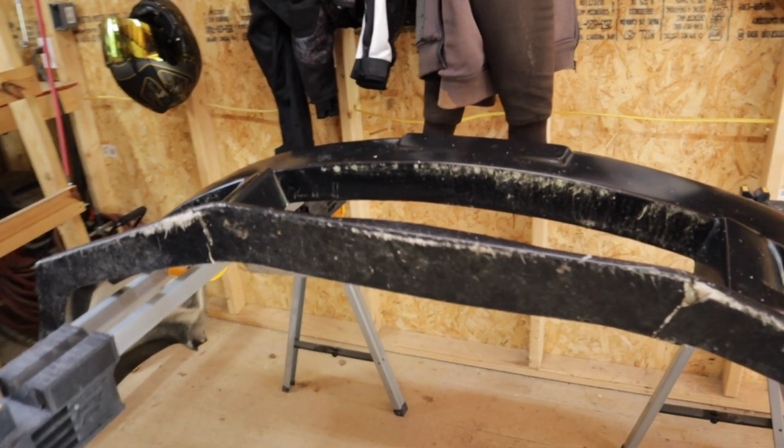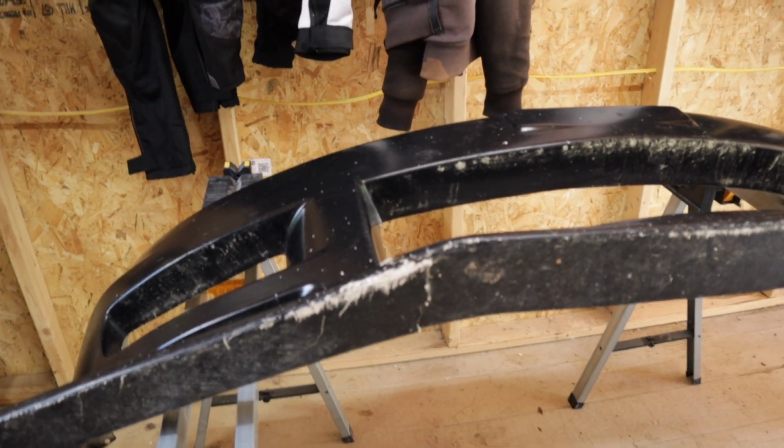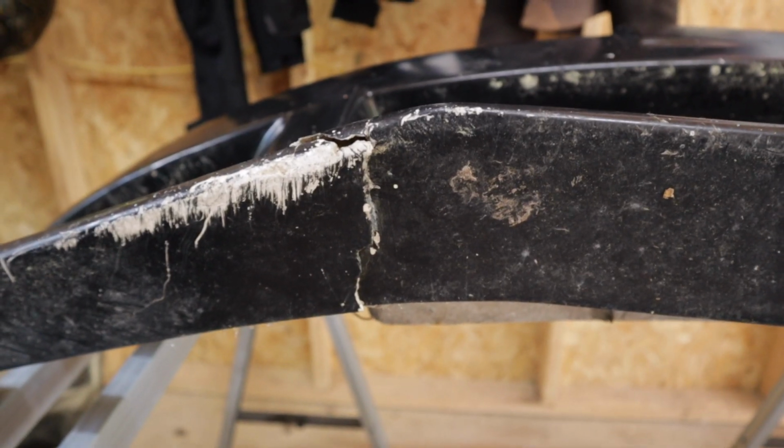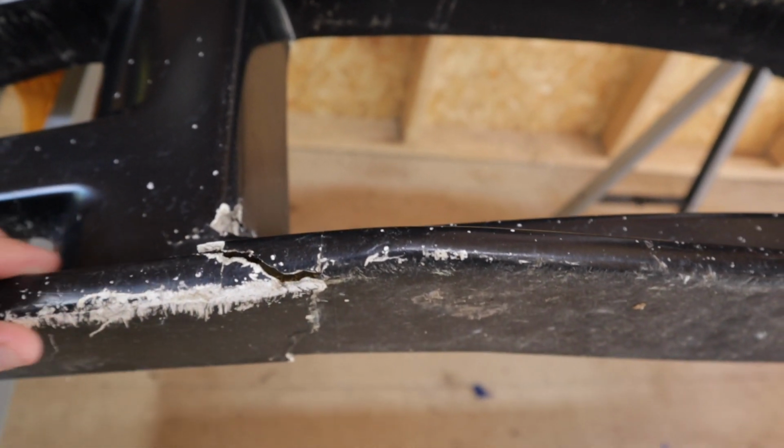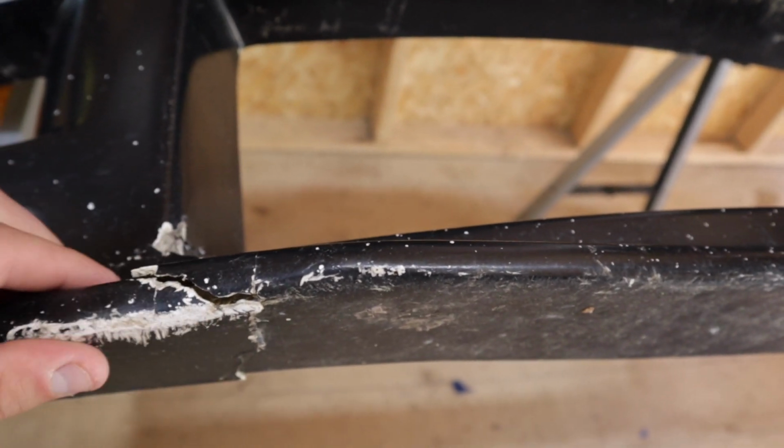But the biggest amount of work here that we're gonna have to do is on this front bumper. So many blemishes, a lot of cracks. They did not do a good job taking care of this front bumper. So let's go ahead and fill these cracks in with some Bondo.